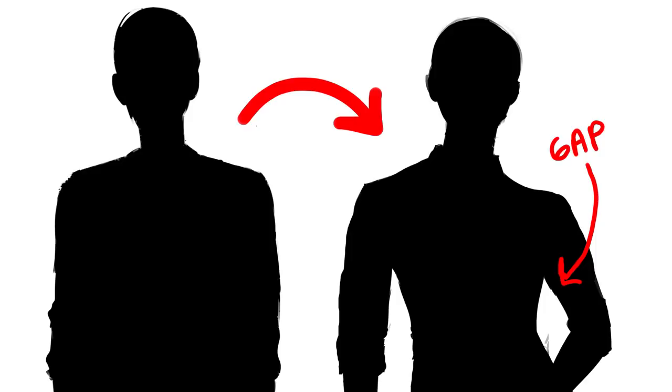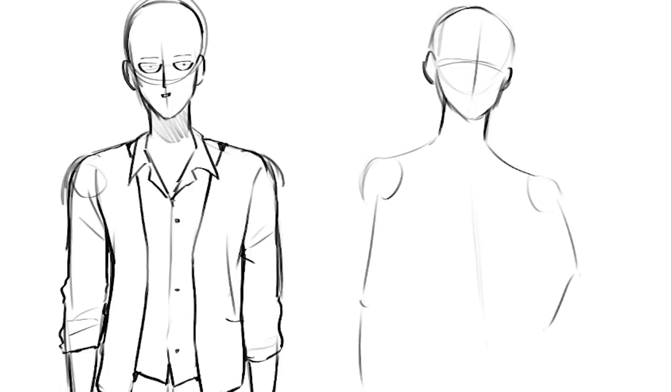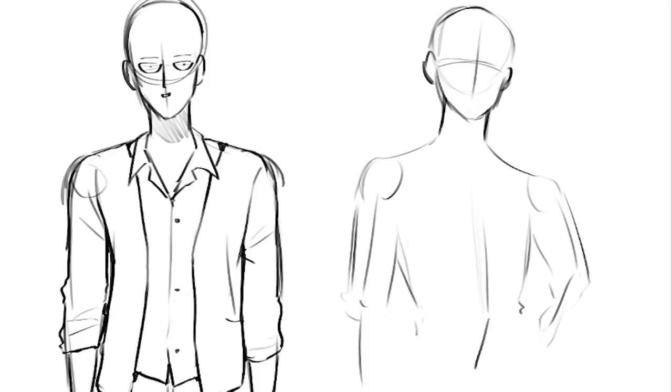Try to imagine that your character's whole body is just a giant shape. This is called the silhouette, and there's not much to see there, huh? So add a gap. It can be any gap in the silhouette. Listen, it's not a literal triangle, okay? But it's usually a triangle. Hence, it's called the magic triangle.